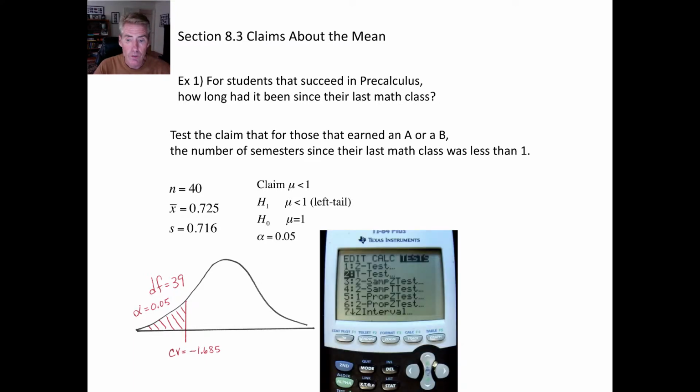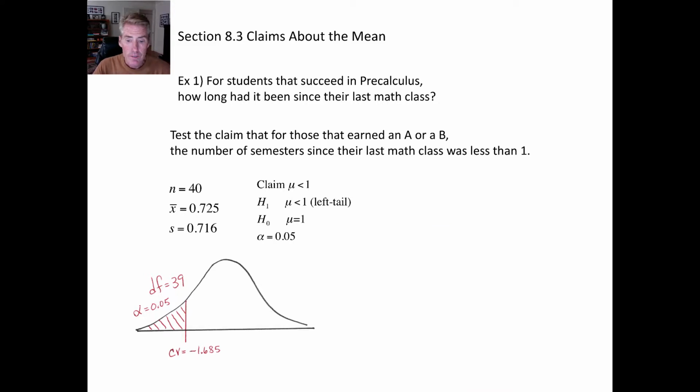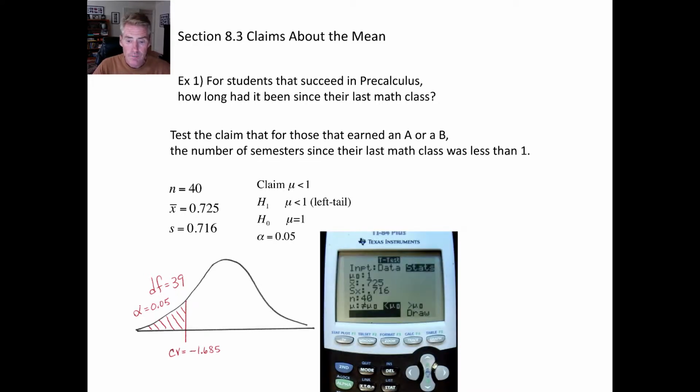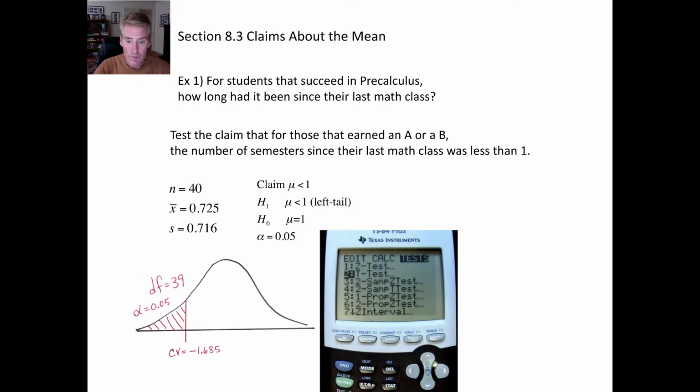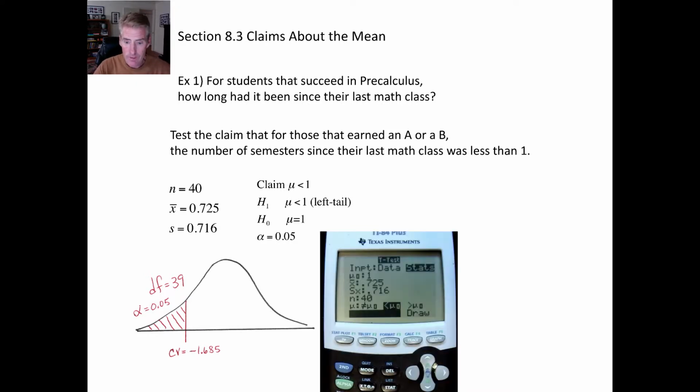And then let's use the calculator. So you would go to Stat, Tests, and this is the t-test. You see that one up there that says z-test? Ignore it. We don't use it anymore. Go to t-test. So when you go to t-test, it's going to say right here, mu with the 0. So that's talking about when you look at H sub 0, what does mu say? 1. So put a 1 right there.